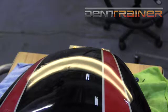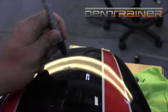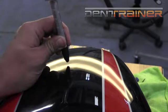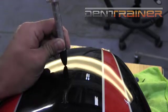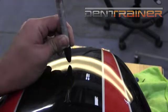So it's not a huge high, not a big pull, but it's not low anymore. So now I have the control of my hammer and knockdown to get in there and just blend it out, feather it out. Little bitty taps.